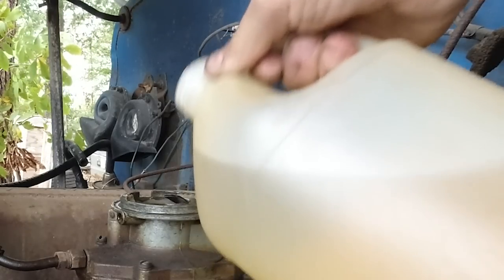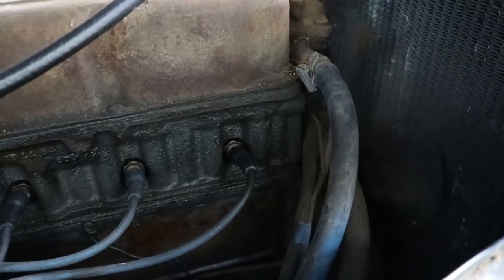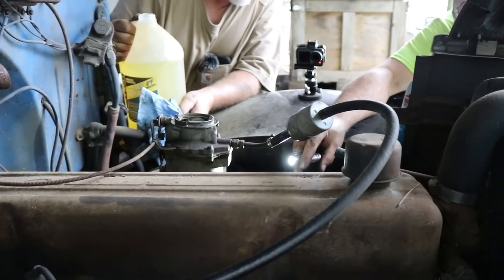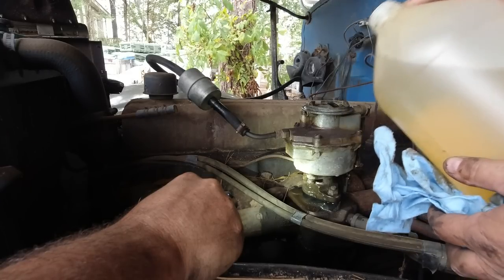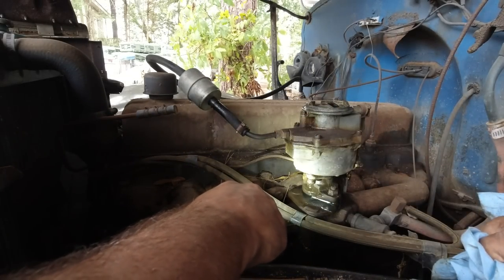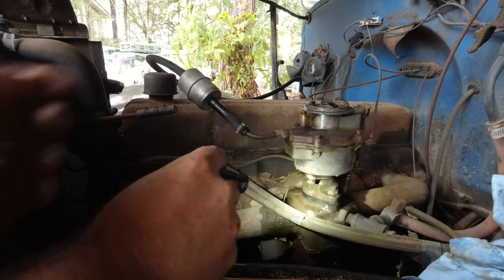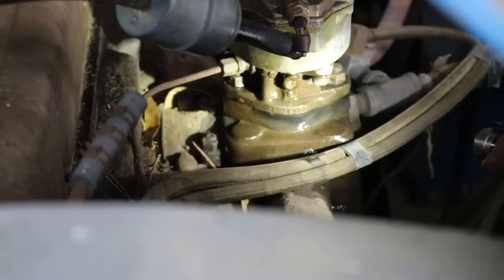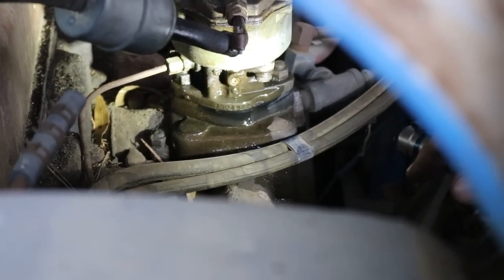Need a Mountain Dew bottle. Oh, it's coming right out of the bottom, Hank. Go ahead. I don't know where it came out of. Do it again. Let me see if I can see where it comes out. I think it's coming out of this plug right here. See that plug? That's where it's coming out at. Ain't no plug in it. No, there's a plug in it. I just don't know what it does. Is that a Schiebler carb? Yeah, that's where it's coming out at.